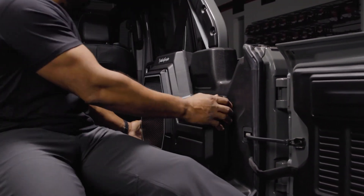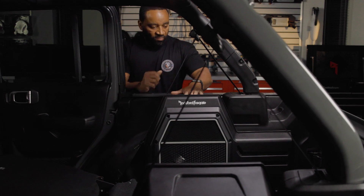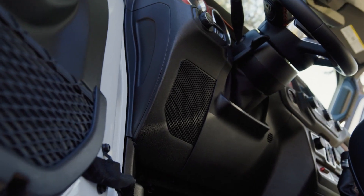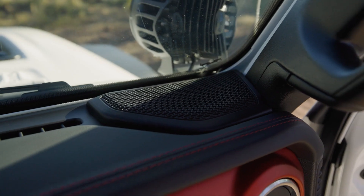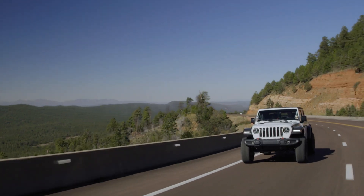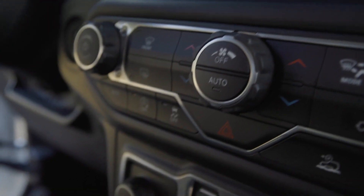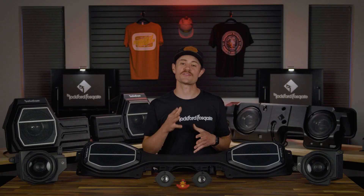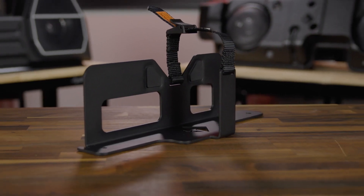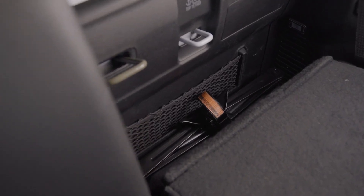Let's talk fit, finish, and design. You're definitely going to notice the premium look and feel of these audio kits. Each of these systems has integrated OEM style enclosures and all factory connections. The custom base level controller matches the OEM dash and controls for a high-end feel. The subwoofer enclosures feature a slim design that retains your cargo space. In the Gladiator model, the kit even comes with a jack relocation nest.